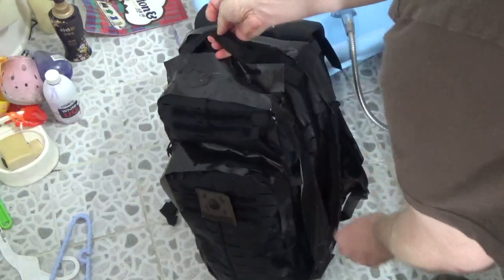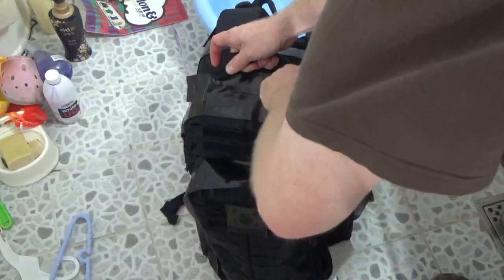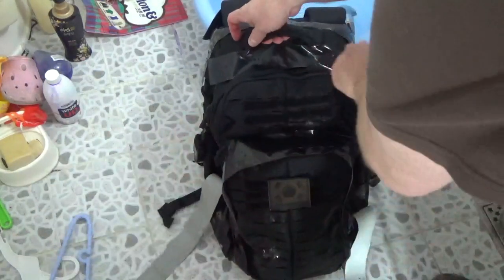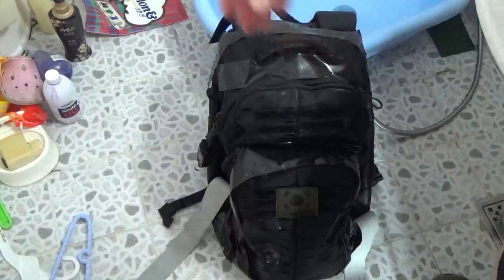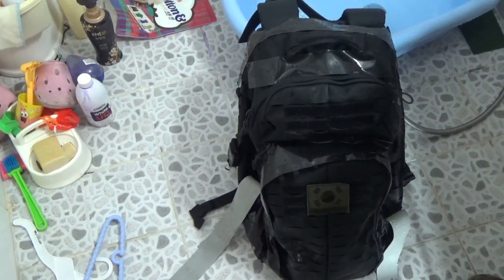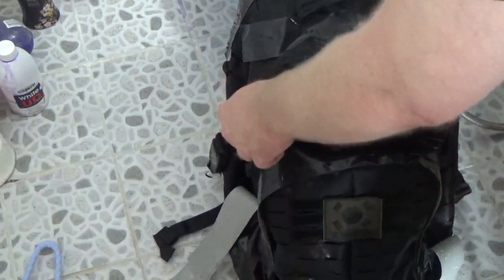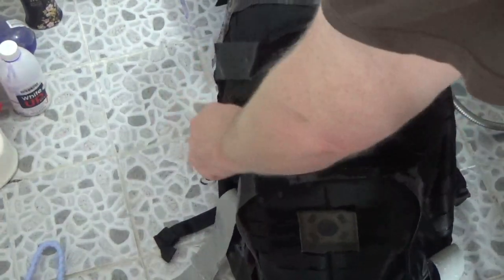Here on the top, let me pull these down. Sorry. Okay. So, boom. We have access. Make sure you can see that. There we go. I'm going to zoom it in a little bit. We have access to what would be the top admin pouch.